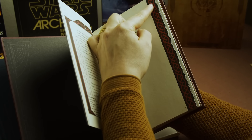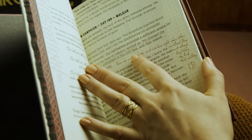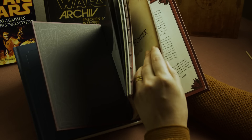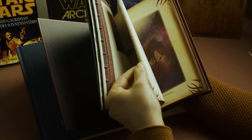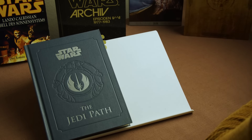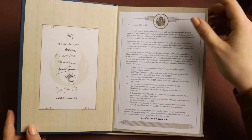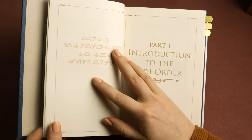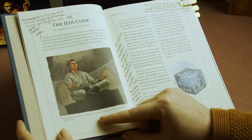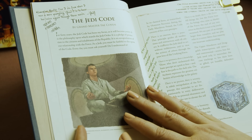The Book of Sith too has some really nice details, like here the edges of the pages — they look a bit different. It's also just the absolutely dramatic colors. It's quite beautiful. I just want to have a brief look at the Jedi Path, where we learn a little bit about the Jedi code and this idea of the Force, the philosophy behind it, that I talked about at the start.